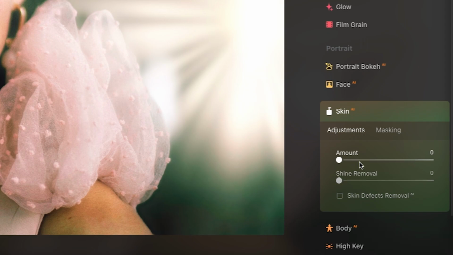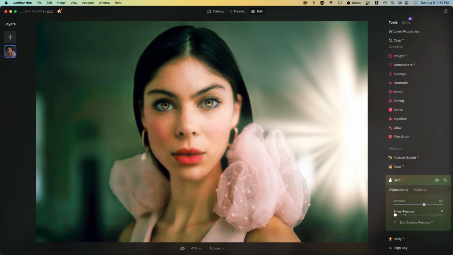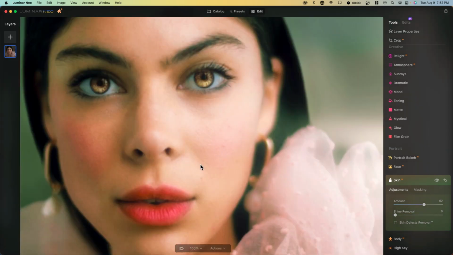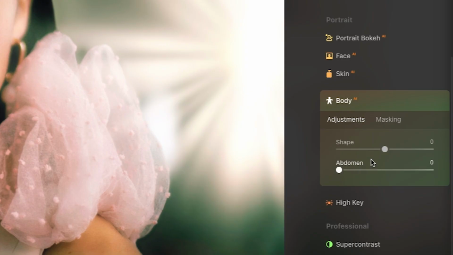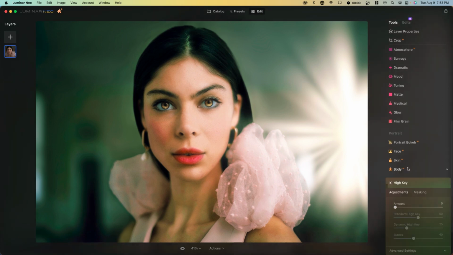Next is skin. So this will smoothen out skin pretty easily. Just increase the amount. And you can also remove shining. So sometimes when you shoot in a very bright light, you might have a weird reflection on skin or it just might look weird. So you can remove shining. So you can see here, the right side of her face is a little bit brighter, but let's just say you want to remove that. You can see as I increase it, that light is way less visible. And then next is body AI. Her body's not really in this besides like the top part of her body, so you can't really change this, but it's very similar to skin AI.